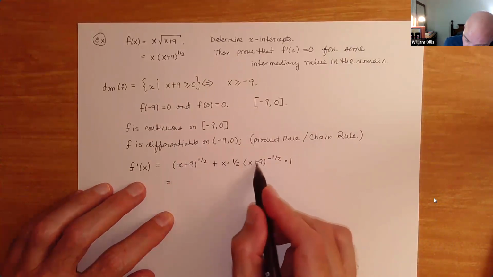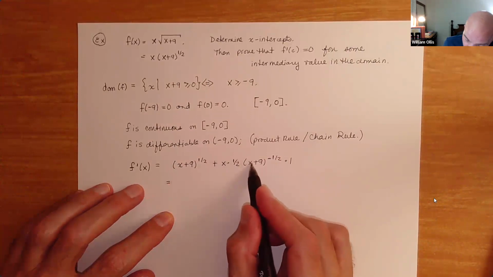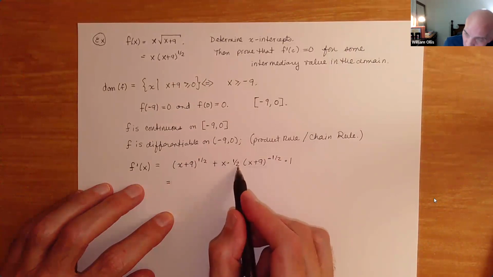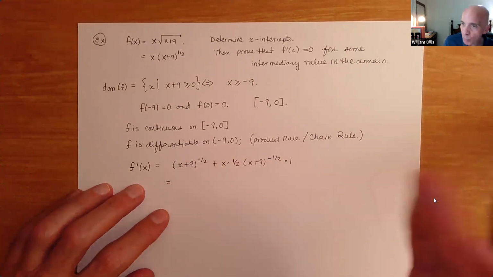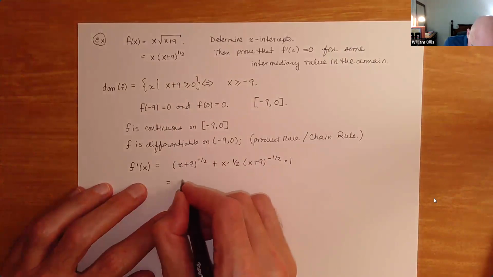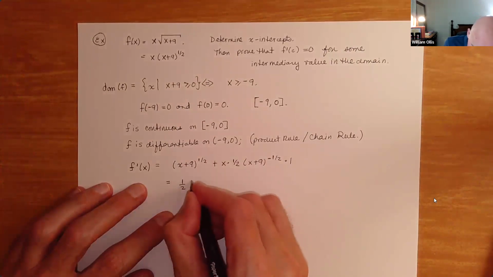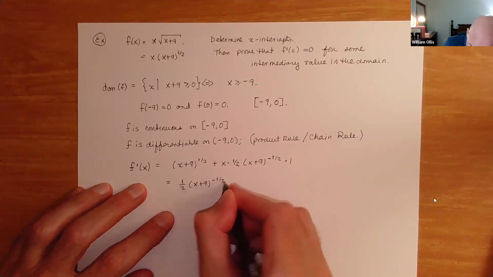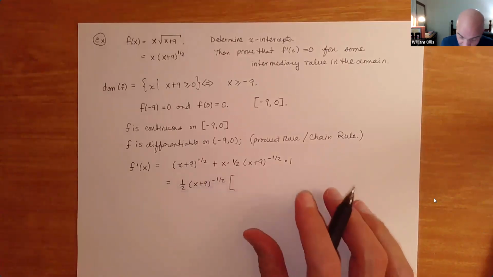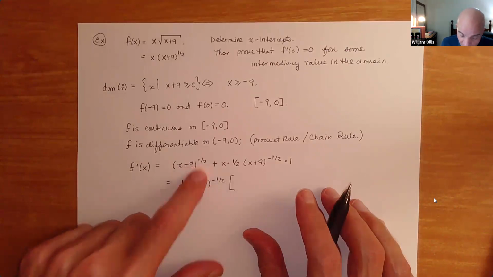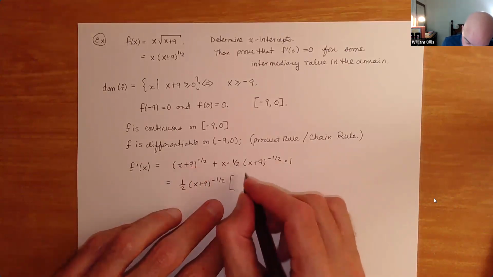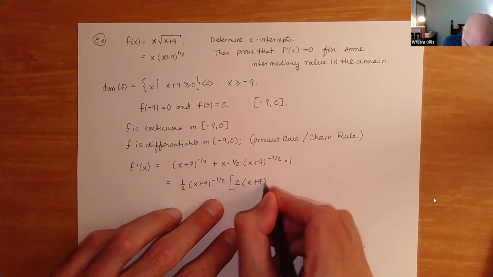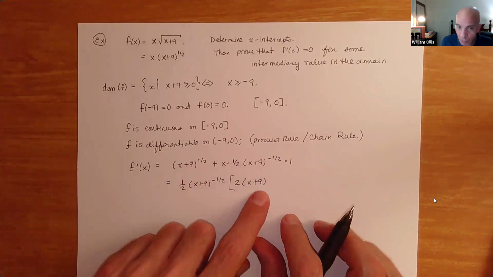And now, of course, if we write this, you can look at this as factoring. In this case, let's go ahead and factor the (x plus 9) to the -1/2. And of course, we can factor the 1/2 too, just to remove all of the things that will end up in the denominator. So we have 1/2 (x plus 9) to the -1/2. Now, of course, we have to compensate for this negative power, so we need to write the (x plus 9) to the first power and then multiply by 2. And I just won't put anything so you don't think it's a prime.